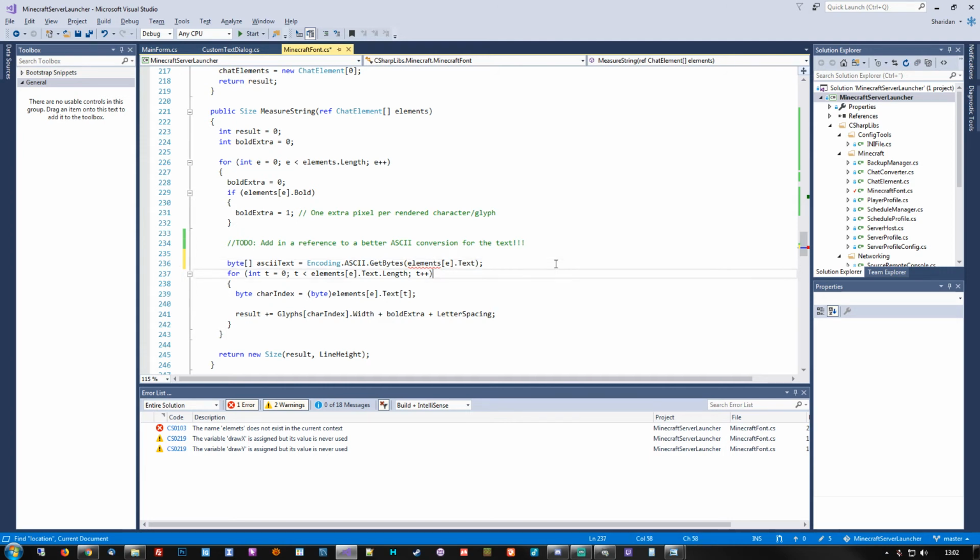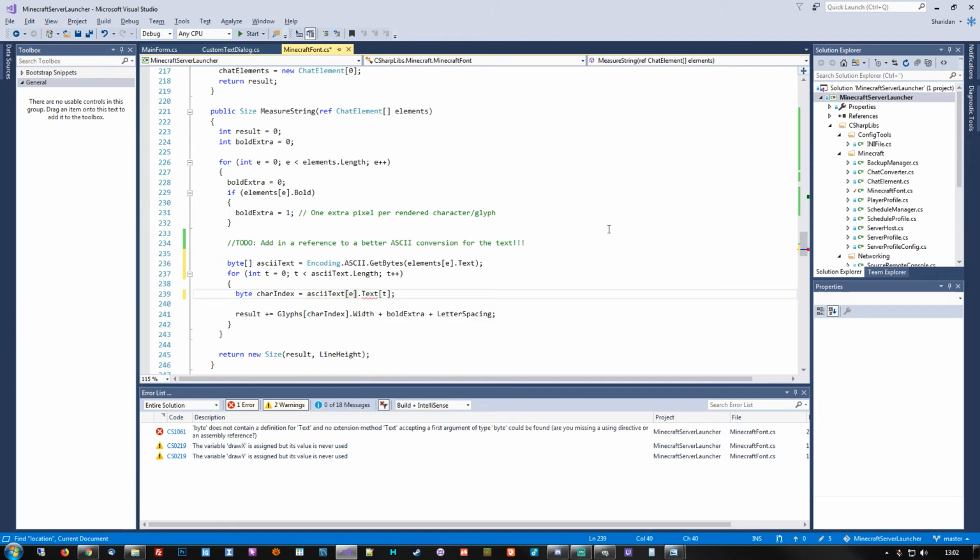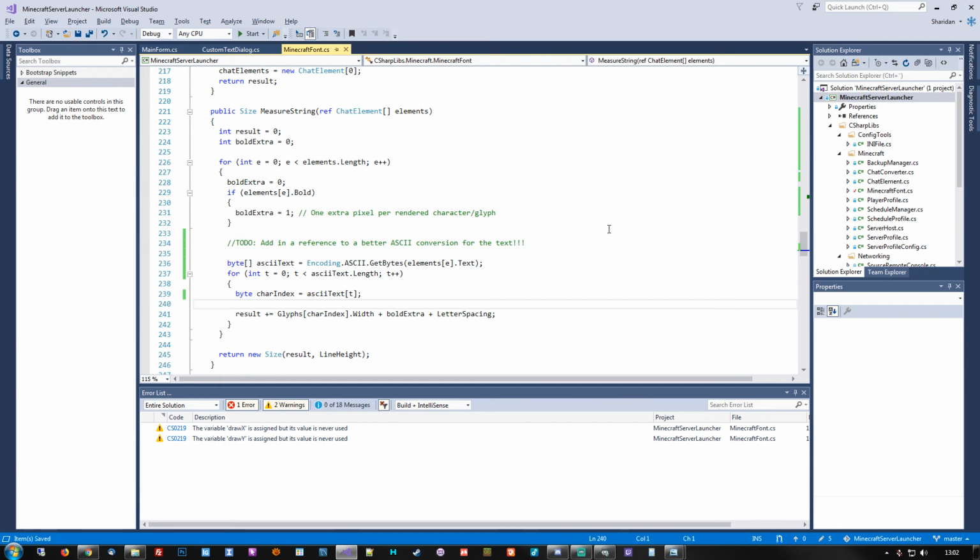Elements. There we go, and then we'll need to cross-reference this instead. So we'll use ASCII text here, and that would of course then become the ASCII text right there, and the T like so, and that should then take care of the particular issue.